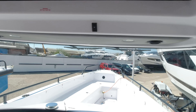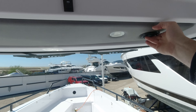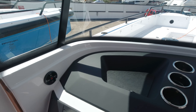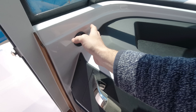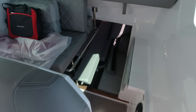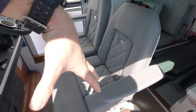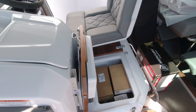Looking up top there's a switch for electrics and ventilation ducts, which can be plumbed into a central heating system — the boat doesn't have diesel heating at the moment but it's a retrofittable option. There's a Fusion stereo system with speakers in the cabin and Bluetooth to connect to your phone. The helm seat and co-pilot seat spin around 180 degrees to create a more social area, and they also lift up to reveal storage beneath.